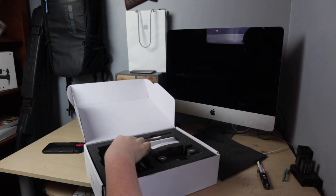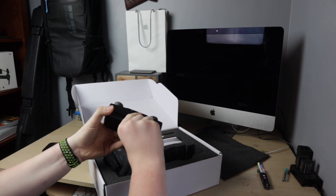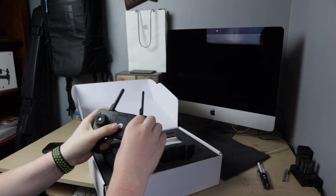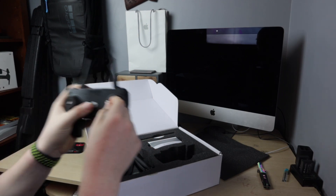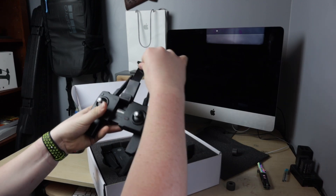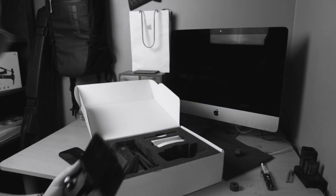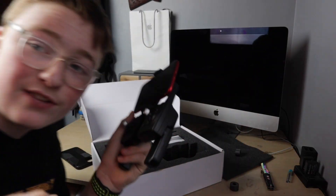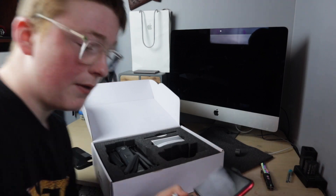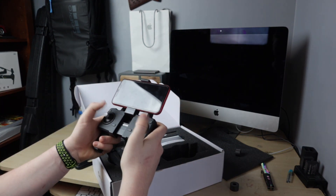The remote has really nice packing. It feels pretty heavy and has parts that slide down and fold up. It looks like metal but it's plastic - still a really nice remote. For the phone holder, you slip it up and place your phone in there. Unfortunately you have to take your case off - it doesn't fit an iPhone 11 with a case on. Holystone, if you're watching, please make it bigger to fit iPhone 11s and 12s with a case on, because this phone is all glass.